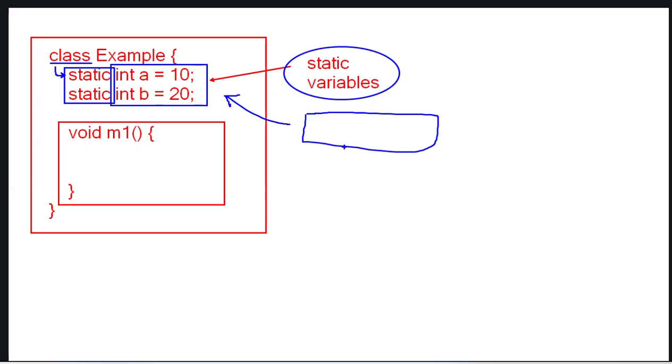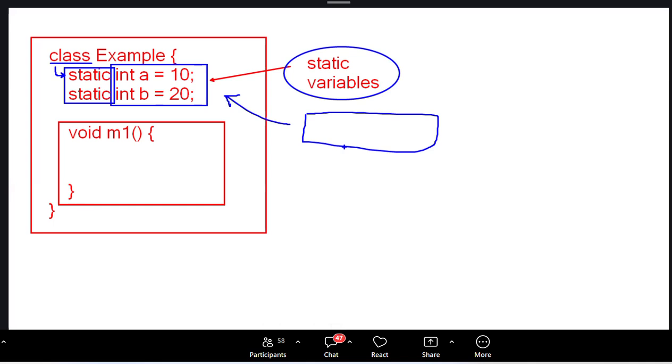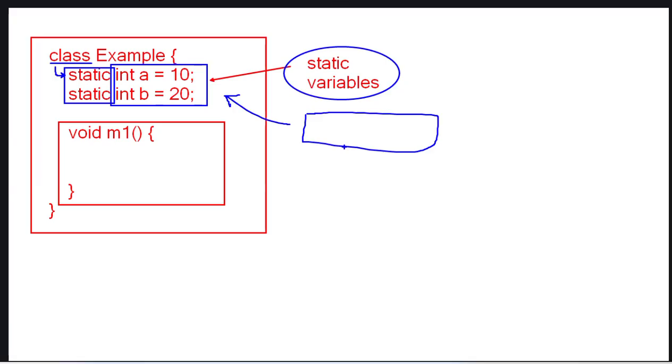Point number 3. Tell me, when you run this class, presently this class's code is available in the hard disk, right? Example.class file. After compiling, that bytecode is available inside the example.class file in the hard disk. When you run java Example, JVM must execute the Example class. JVM is a software. Your .class file is available in the hard disk. Now, to run that code, it will be read and stored inside the JVM software memory.